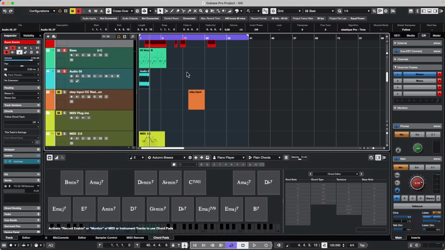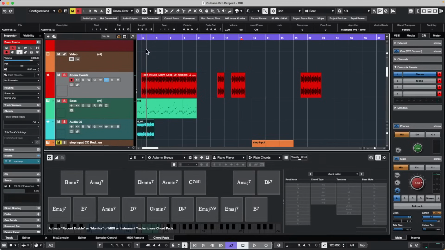Now let's say I want to look at my audio waveform. If I hold down Control or Command plus Alt or Option while I use the scroll wheel, we can zoom the amplitude of the waveform, which is basically this control. So if you just come over, hold down again Control or Command plus Alt or Option, we can now just zoom the amplitude.